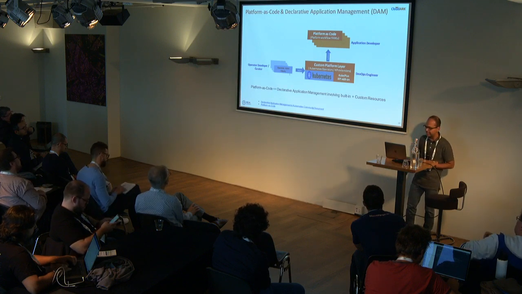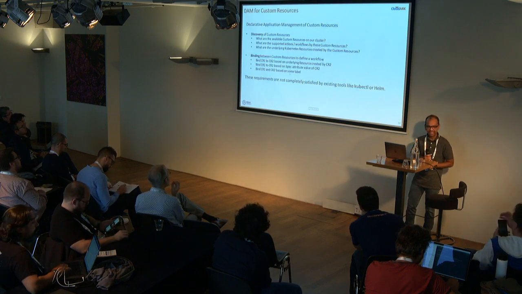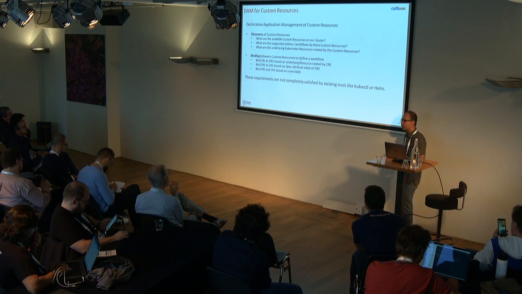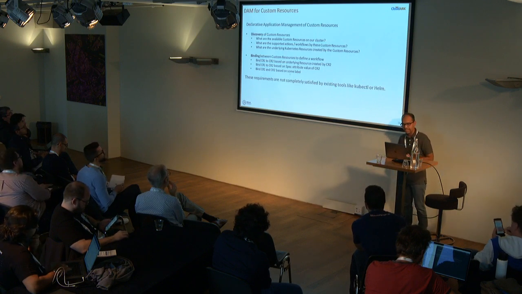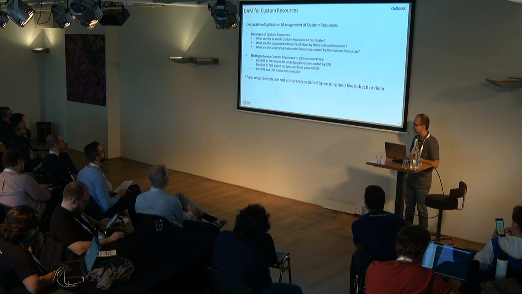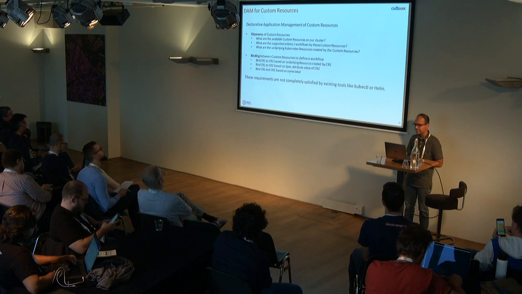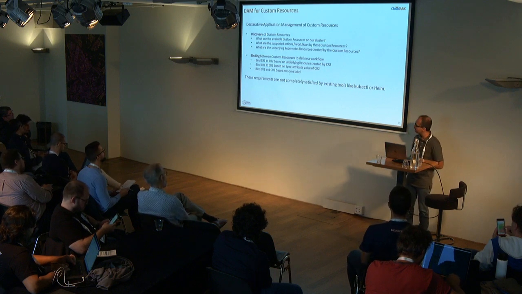So as an application developer, when they are working with custom resources, the challenges that arise are, how do I discover what all custom resources exist in my cluster, how do I use these custom resources, and so on. So that's one aspect, the discovery challenge. And the other challenge is how to bind these custom resources together. In Kubernetes, there are things like names and labels, label selectors. Those are enough to bind different resources together. With custom resources, is that enough, or is something more needed?